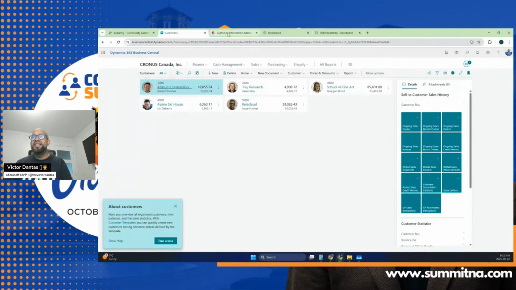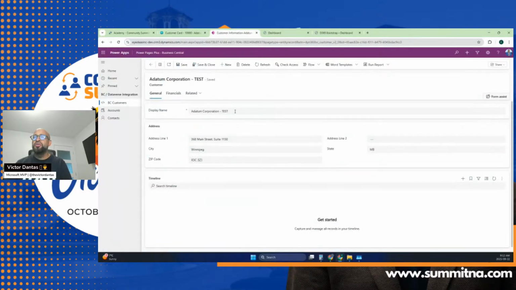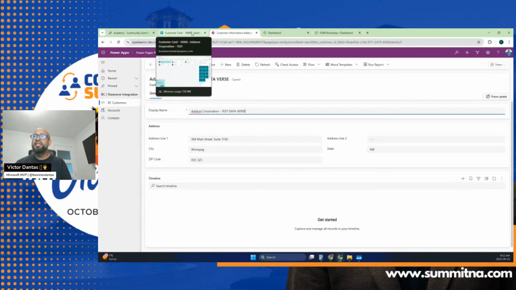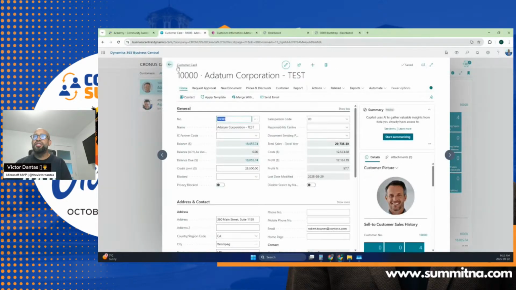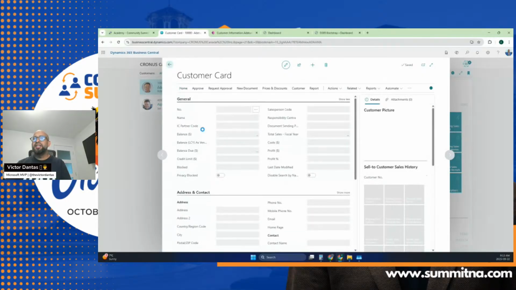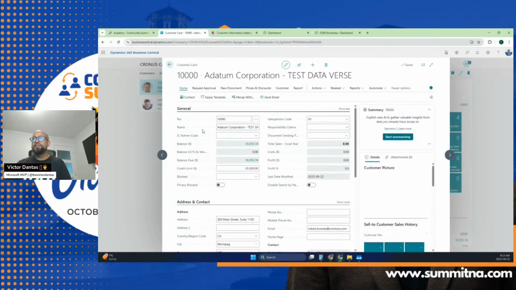Yeah, it's still loading, but the data that you see here is the data that I'm consuming also through Dataverse. And I can make a change. We'll say test Dataverse, save. And if I go back to BC and refresh or reopen this record, hopefully it won't take as long this time, you'll notice that it has the update from Dataverse. Okay, this is what I have done through Dataverse.